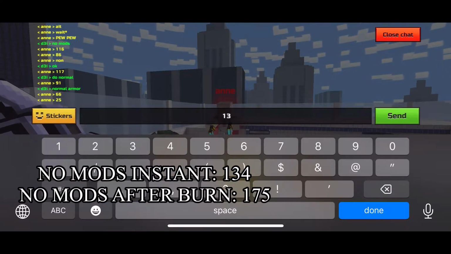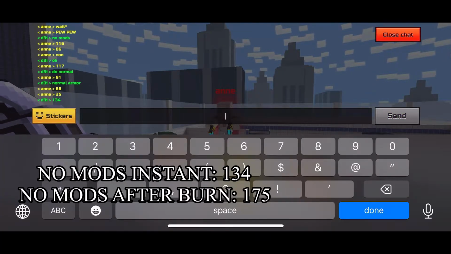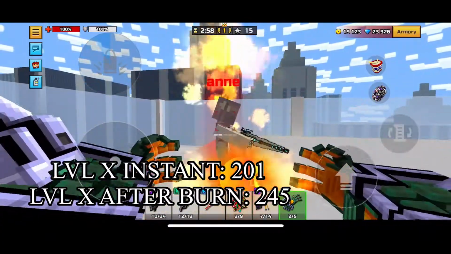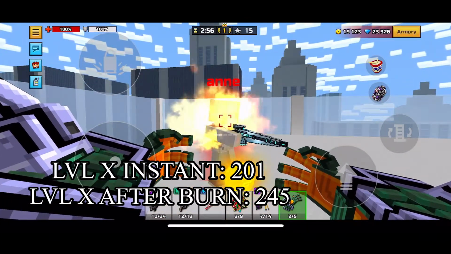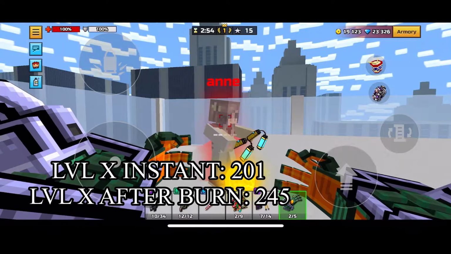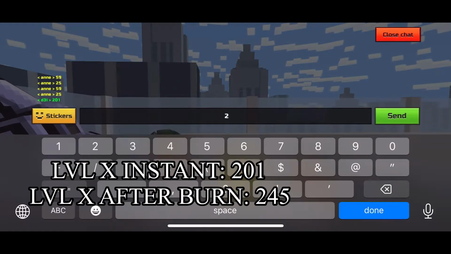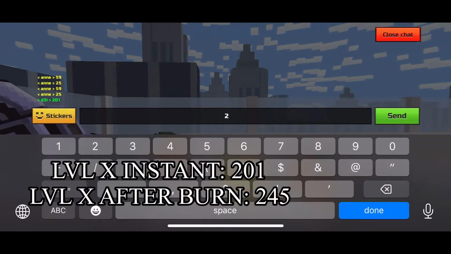But onto the damage test, no mods. This is with no wear, no any other advancements. For instant would be 134, no mods, and after the burn would be 175. And for level X, instant would be 201 damage, and level X afterburn would be 245. So it's not that bad.